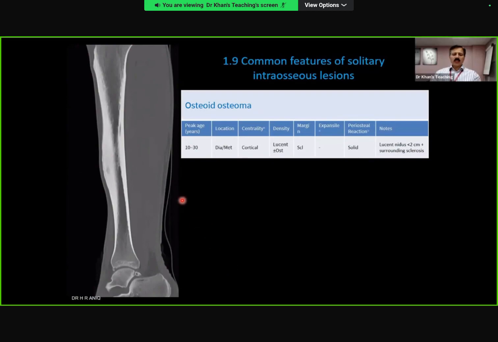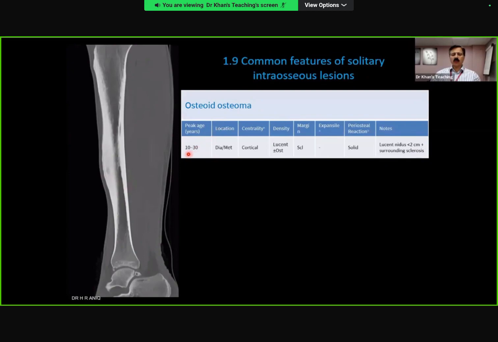Okay. So please remember, in the exam, I think osteoid osteoma is the only scenario where you are going to ask for a CT, because otherwise in a bone tumor you ask for an MR for characterization, etc. Why CT here is that CT is much better to characterize or show you the nidus or a fracture line of a stress fracture than an MR. I'm not saying that the same thing cannot be seen on MR. At times it can be seen, but many a times it is not visible. So you'll ask for a CT.